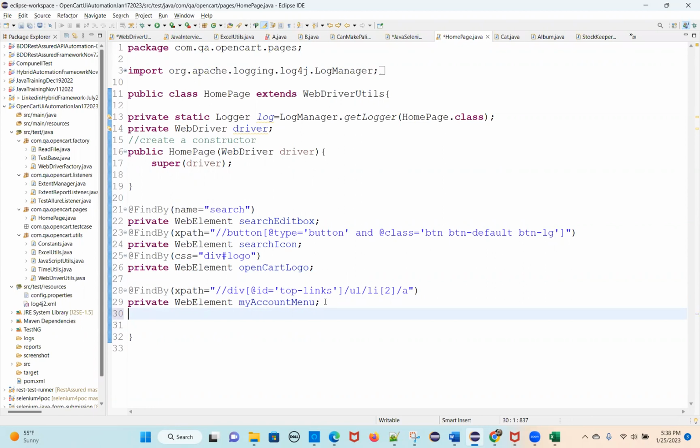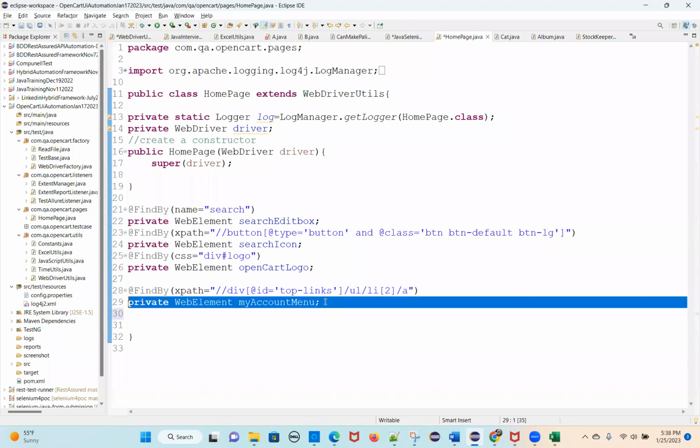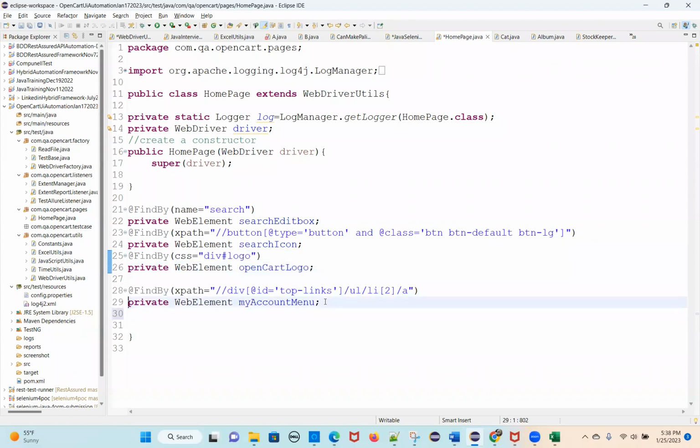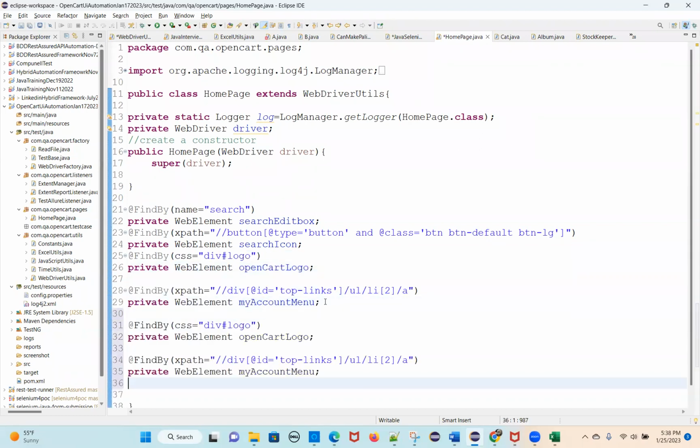So I can just take this. I used a different one, sir. Like I used CSS. No problem. Anything, tag name, is fine. Anything is fine. It doesn't matter. But whether it is identifying or not, that's what we want. So many ways we can write, right? Only CSS or XPath is preferred? No, anything's fine.